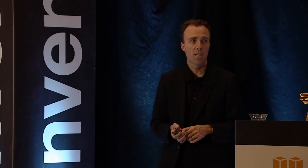We don't administer this gear. We don't have any sysadmins working on this system. We don't have anybody that does an SSH into any of these boxes and configures anything on them. We just deploy the machine images using our software and run the system. And there's petabytes of redundant storage and high network traffic, and we haven't built or administered really any of it. And the storage is durable, which is very valuable to us.